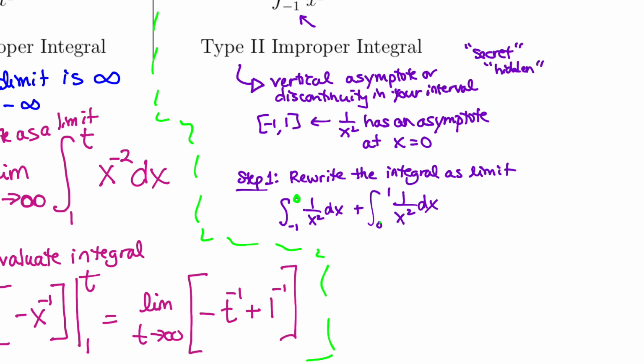This is an issue that I have to deal with by rewriting it using a limit. So I'm going to say, for instance, let's take the limit as t goes to 0 this time of the integral from -1 to t of 1 over x squared dx. I would want to do my other one too, but it suffices to say that if you start with 1, there'll be a pattern for what happens on the other side when there's symmetry like this. So I'm just going to start with the first one.